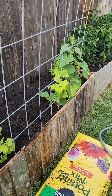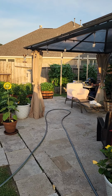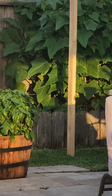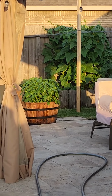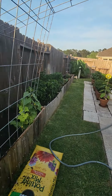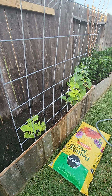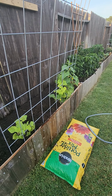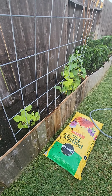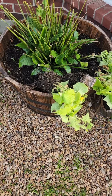Because 1 is all we really need here. Now, just to give you an example, over there is 1 plant, after about a month. So, this one is going to go nuts too. It's been here, I don't know, 10 days, 2 weeks. It was in a container. The roots are really deep and really full on these, based on the ones we just pulled out, which are right here. They have nice root systems on them.